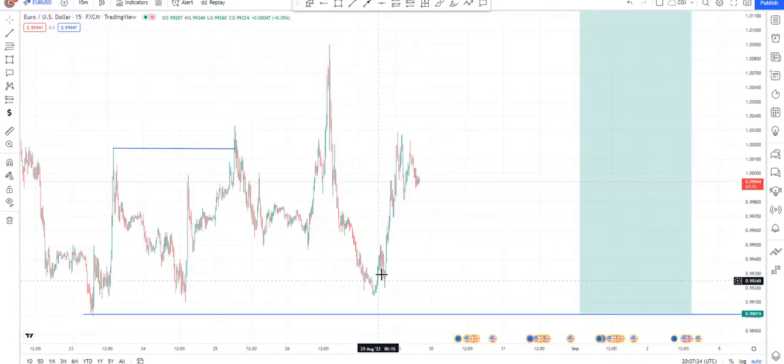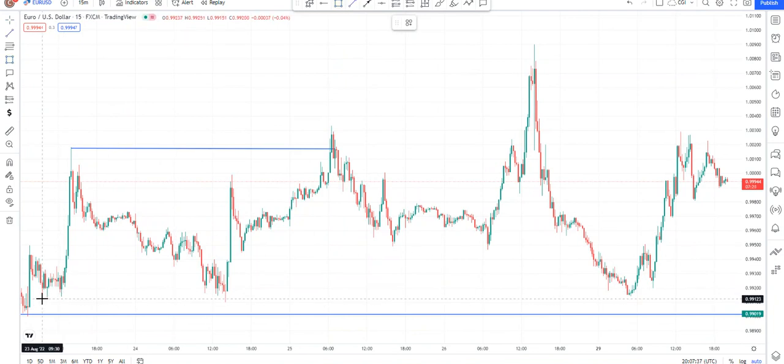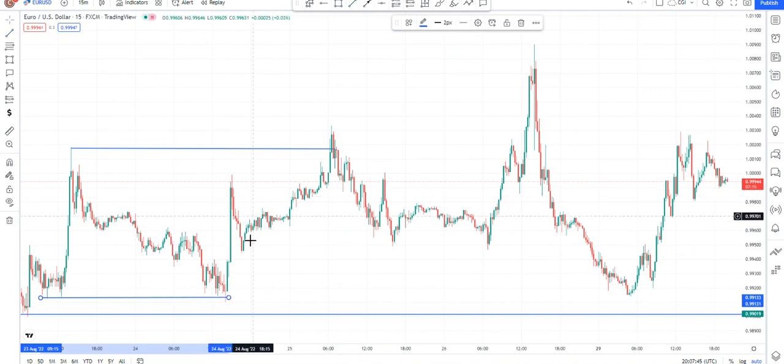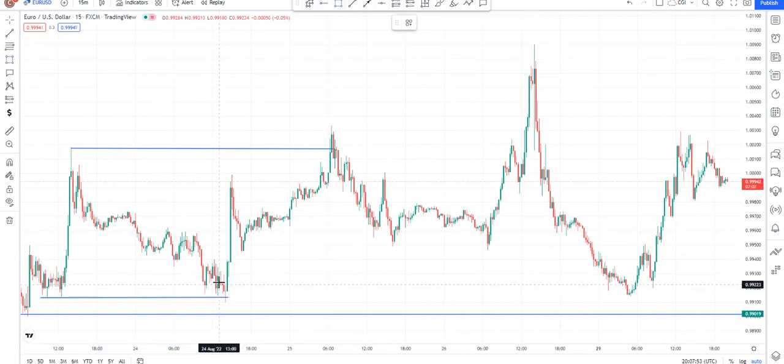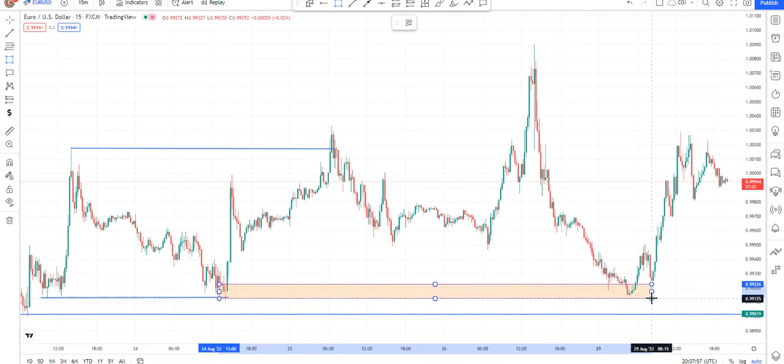So this uptrend is happening here. We have had a reaction from a sponsor candle. Sponsor candle takes out liquidity. You can see the liquidity that it took out. It took out this internal liquidity here. So it took out that liquidity, and we had a violent reaction that breaks market structure. So the price came down to that sponsor candle, okay, and it reacted from it the next time.